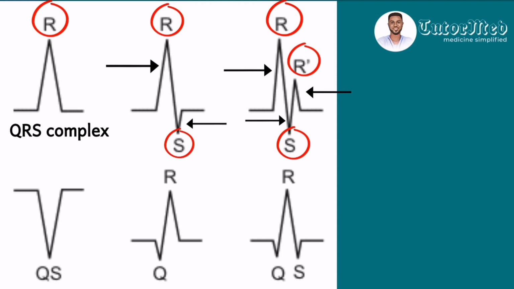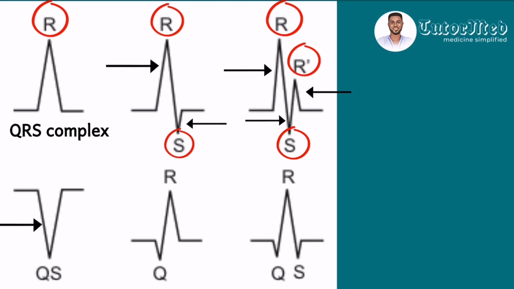Then the next one is one wave. Remember that this negative wave can be a Q wave because it is the first negative deflection. But it can also be an S wave because there is no positive deflection. So you can't tell whether it is a Q wave or an S wave, and so technically this is referred to as a QS complex, but conventionally again this is a QRS complex.